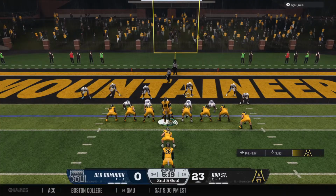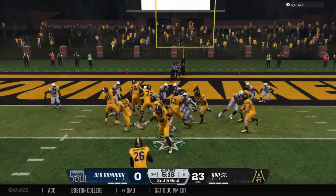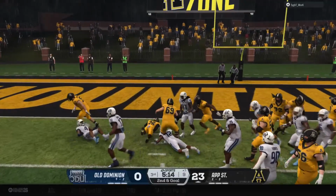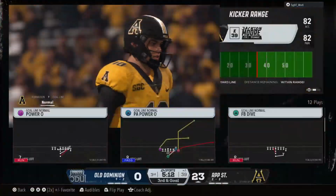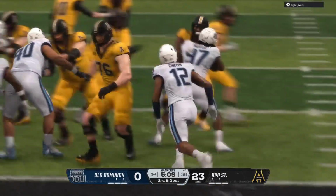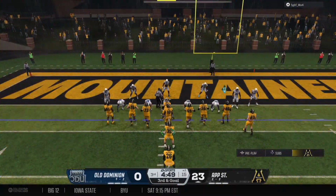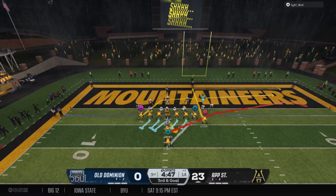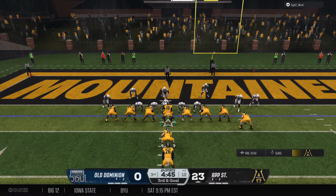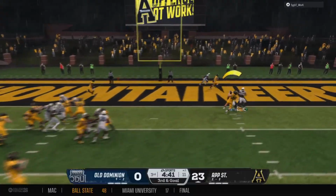So you know the defense is going to be keying him too, right? Because he's hurting them a little bit in this game already. They're going to be finding a way to try to get some penetration, anticipating this guy to touch it again. And he gets nothing, and this defense is not giving an inch right on the goal line. They got mauled on the last play. Do they have anything that'll work on 3rd and goal from the 2?